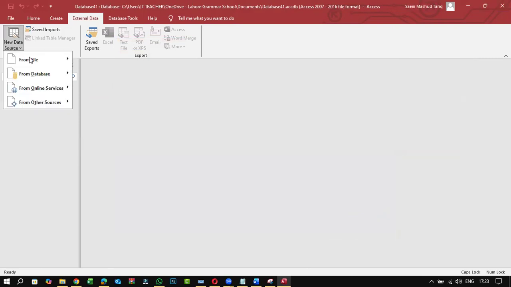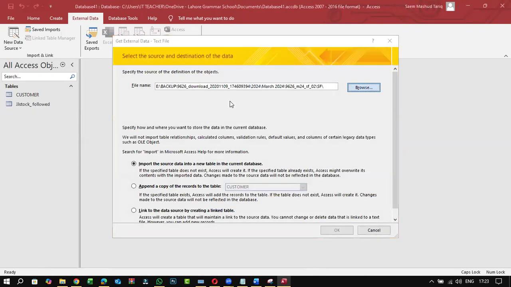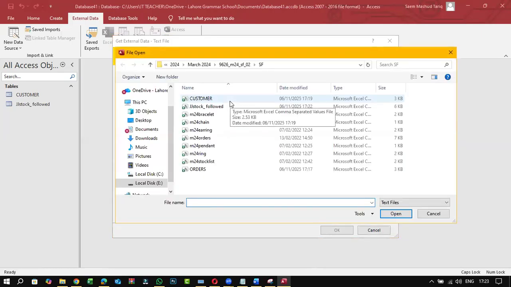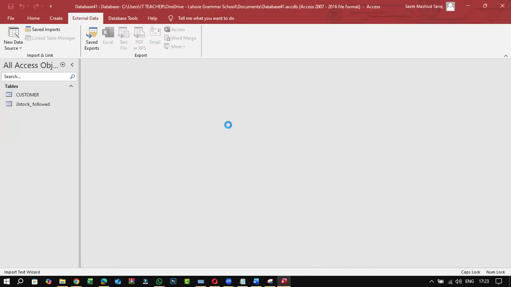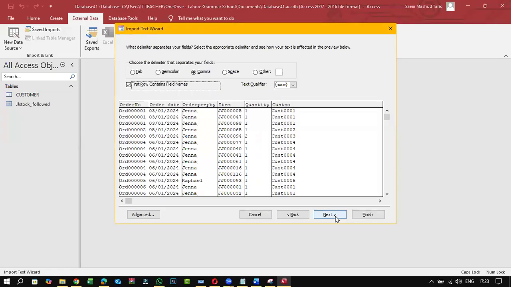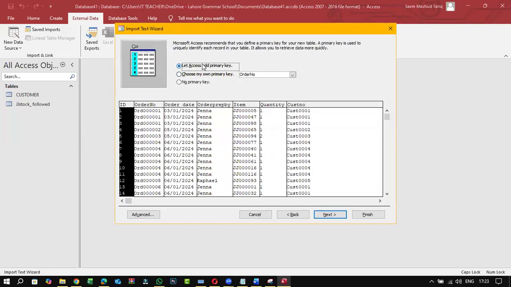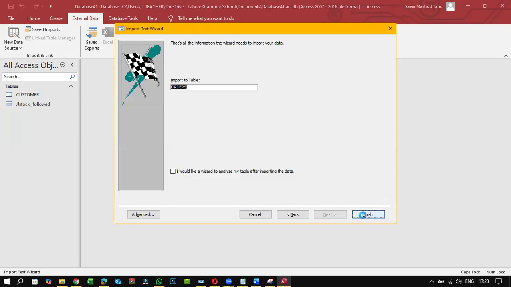जी ठीक है। Then we have another table which was your orders. इसमें I told you कि we have to let Access add a primary key. उसको हम कर देंगे एक order ID, because we don't have a primary key over here.